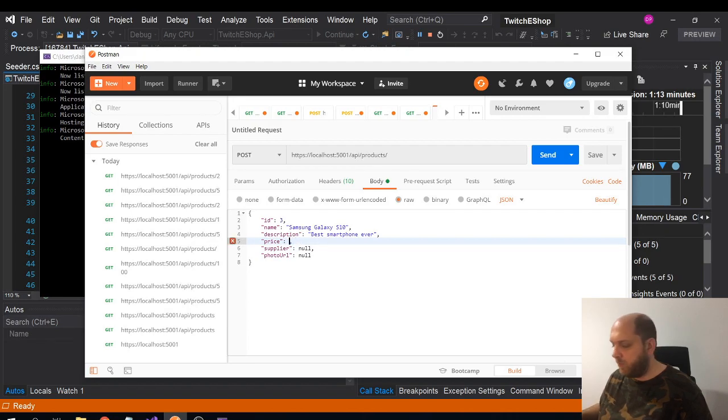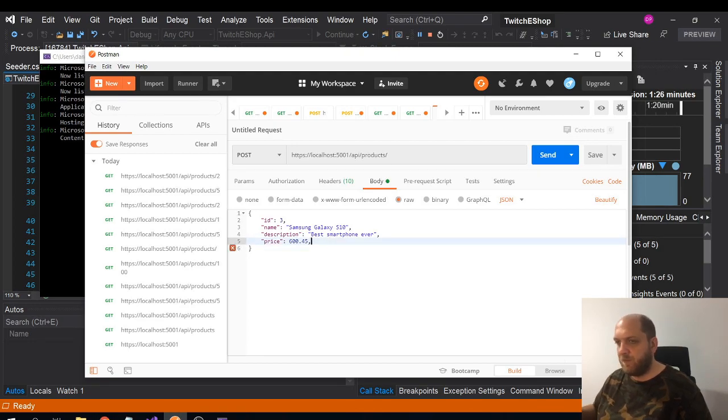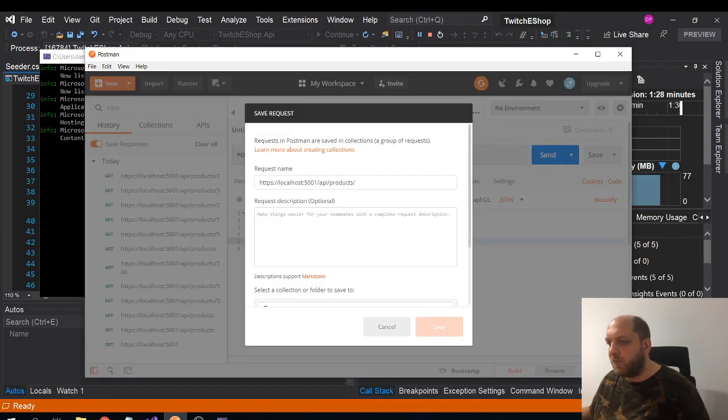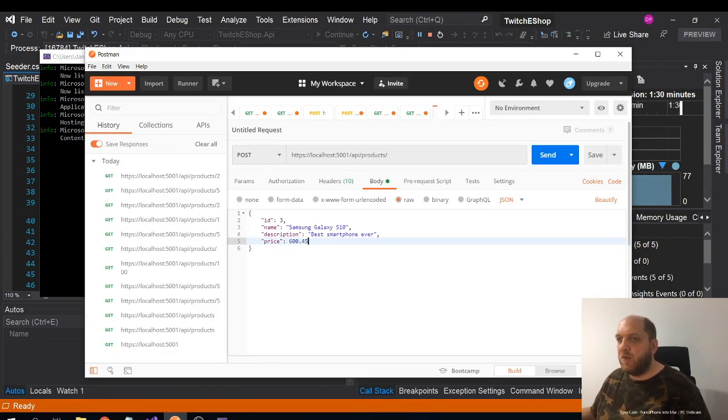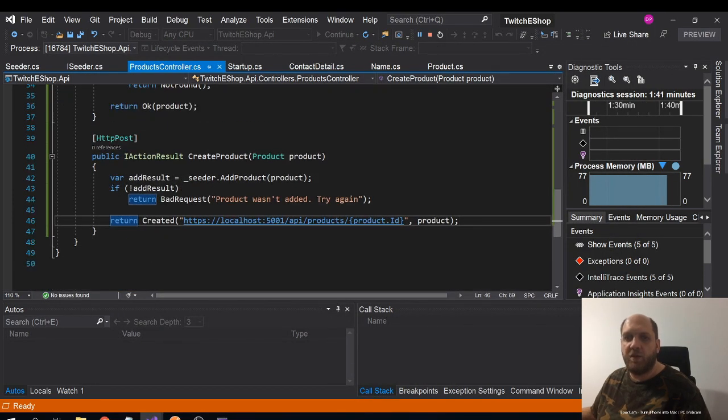I don't know, maybe $600 or something like that. Then supplier null and photo URL null, we leave this, or we can simply not specify that. So right now we have this verb set to POST. We have the URL to API products. We have a body. Let me put a breakpoint to make sure that we see everything that happens here.